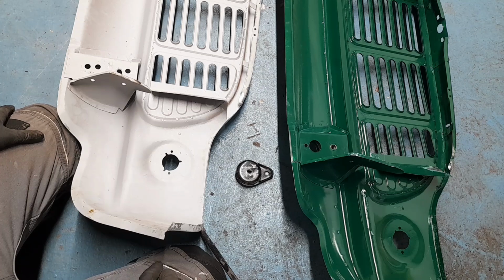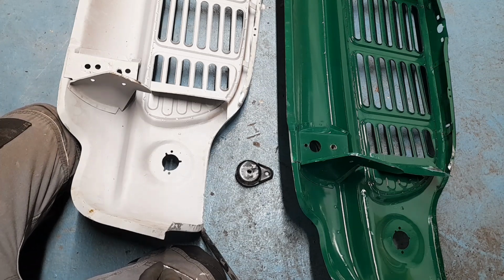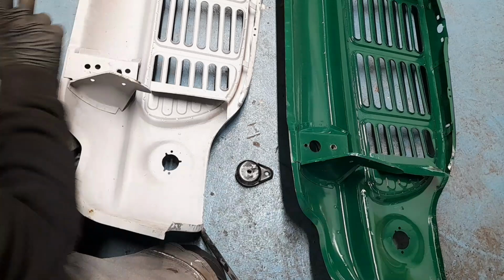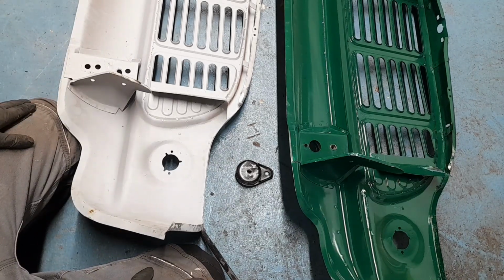So it's a bit of a mission, but I've made it fit. I'm going to have to do some jiggery, some pokery, some drilling, some welding, some unpicking to use this front panel with these brackets, and then it'll be right.